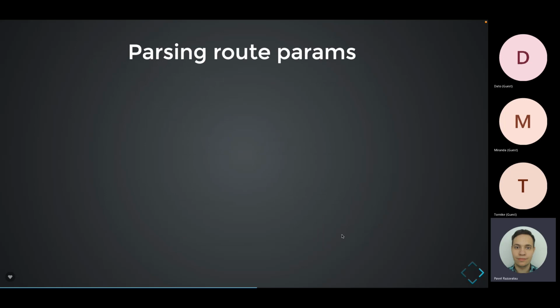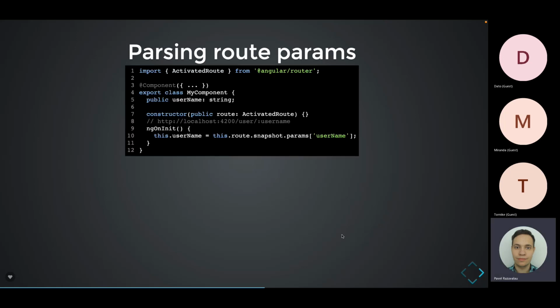I talked a little bit about the dynamic route parameters. The most common case is the resource ID. Let's say we have the following path defined on the router module with a colon and username.